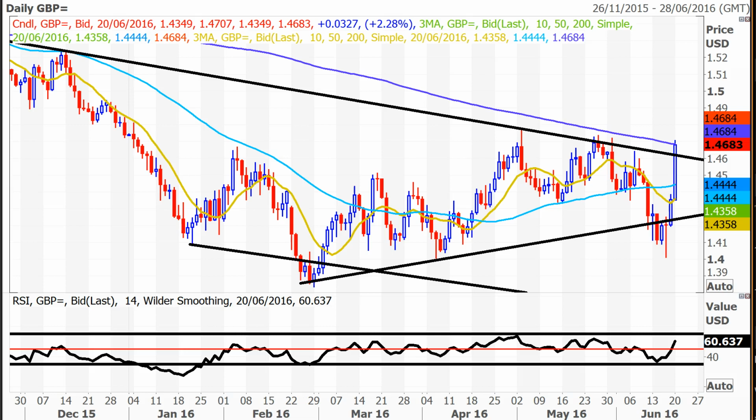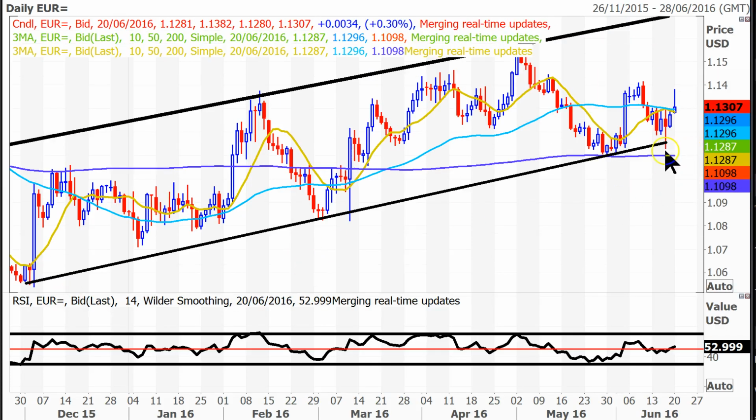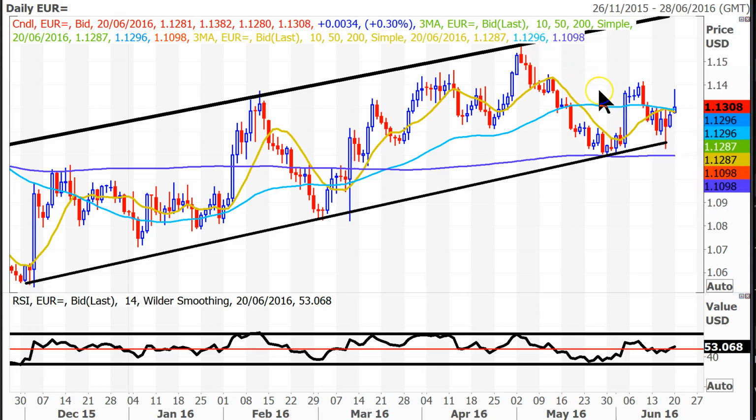Onto the euro, which has benefited, but obviously not benefited as well as Sterling this week, bounced in fact just above the 200-day moving average, 110.98. Currently grappling with the 50-day moving average at around 113. Looking for a target towards 114, at least initially. After that, there isn't much between that area and 116. So 113 trading zone at the moment, with initial resistance up to 114 for the rest of the week.